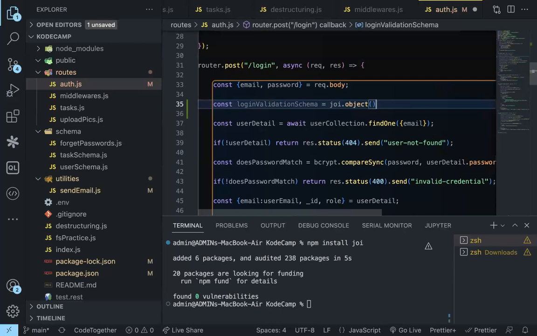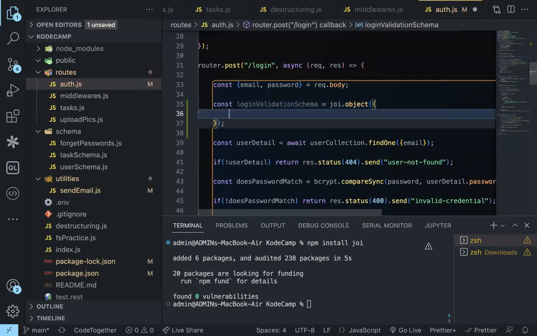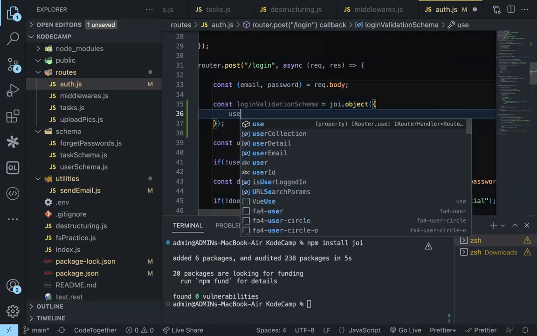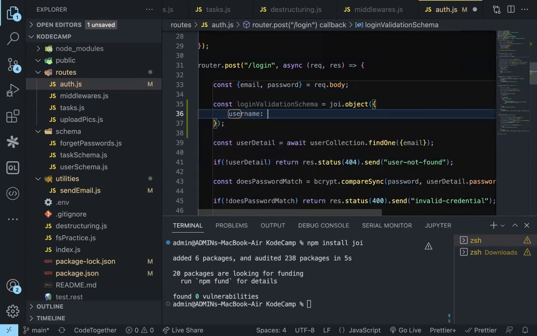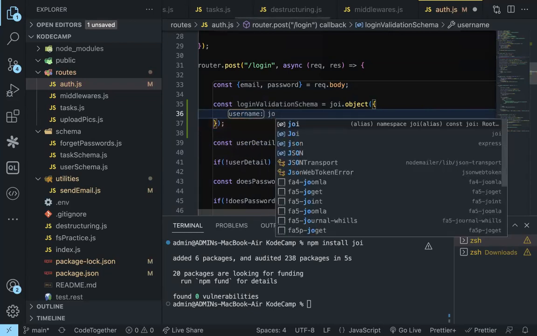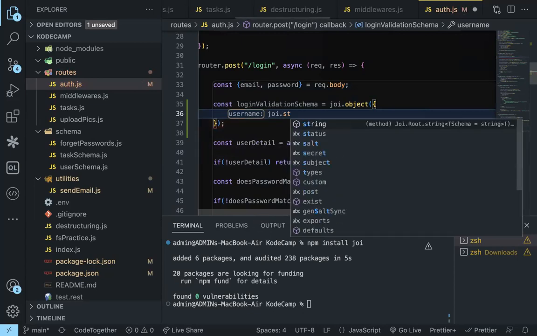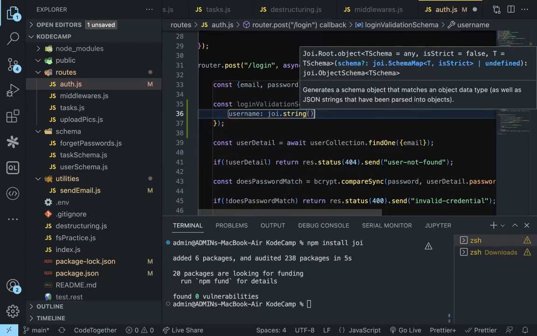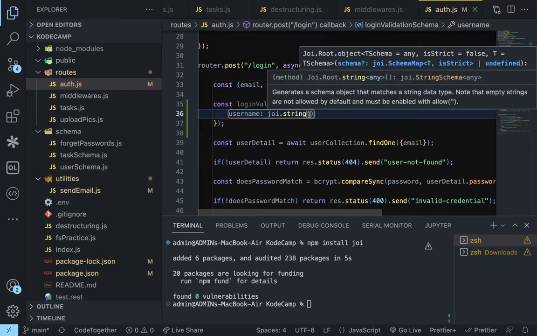So I could say Joi.object, and then inside that object, for me to start my validation, I'll say username is Joi.string. So this is going to make sure that what I'm passing to the username is a string. If it's not a string, then there will be an error message that this username expects a string or requires a string, right?